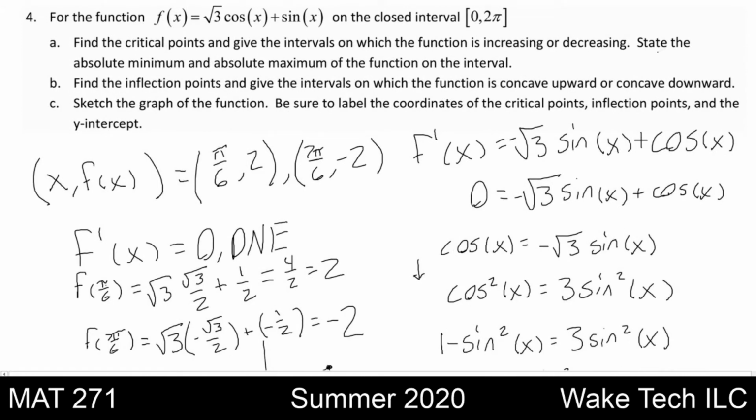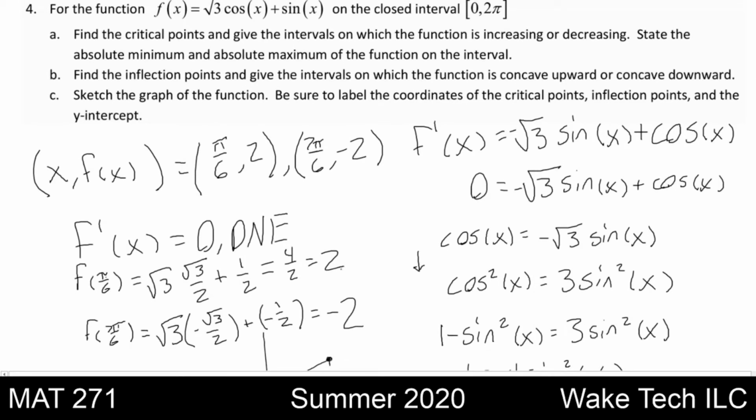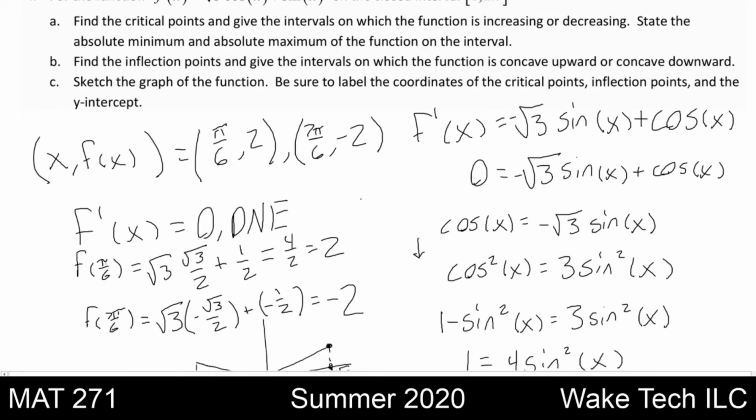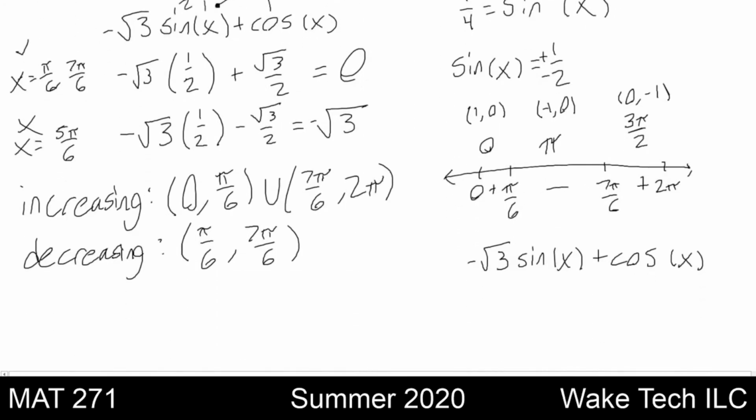The only other thing we have to check here is the absolute minimum and absolute maximum of the function on the interval. So I have to define those terms as well. Absolute minimum and absolute maximum have to be defined on an interval, otherwise they have the possibility of not existing. Luckily, we're given such an interval, 0 to 2 pi. What we have to do is plot the points of all of them. We're going to find the y values of all of our critical points and all of the end points of our interval.